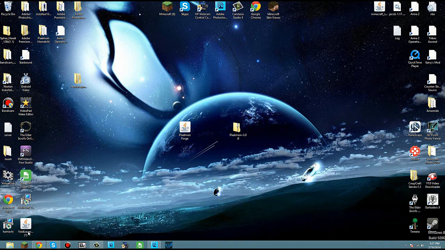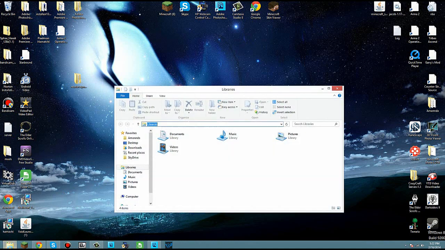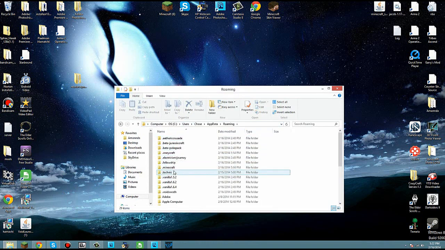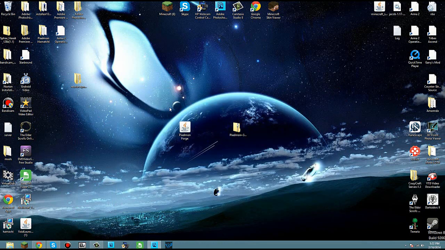Okay, the first thing you're going to want to do is back up your Minecraft file. If you don't know how to do that, you will need to go to your %appdata%. I'm going to show you it right now, like so. This is just in case anything goes wrong, and you can see your .minecraft, and you can just copy it and paste it onto your desktop, so you'll just have an extra one. I'm not going to do that because I already know what to do. Okay, so let's go on with the tutorial.